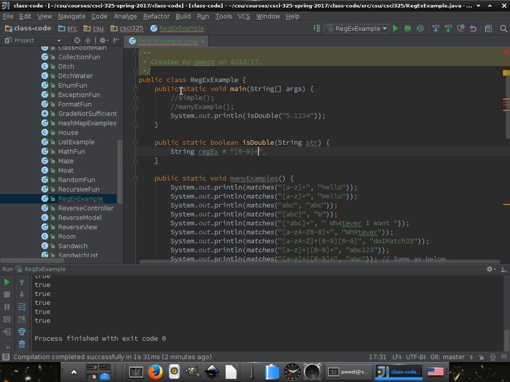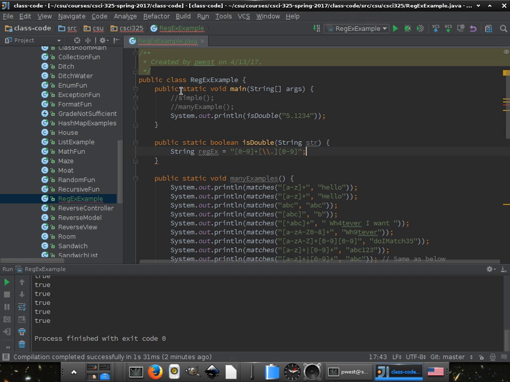Yep. Okay. And then I guess you would have to do an optional period or not? We're going to say for our doubles, it always has to have a period. Okay. So you'll have to say what? Slash period. Probably should have that in square brackets. Okay. And then you can have any number of digits from 0 to 9.